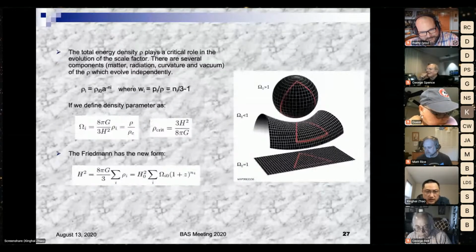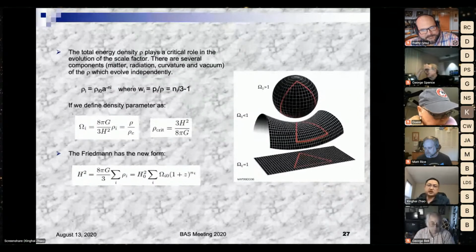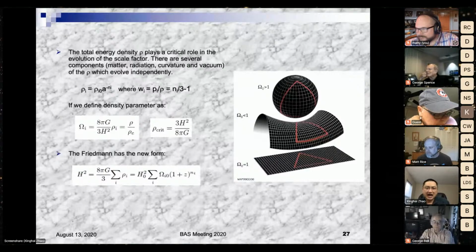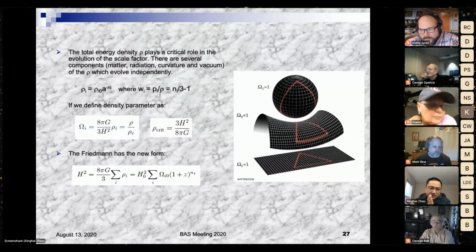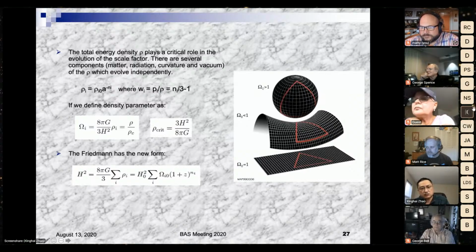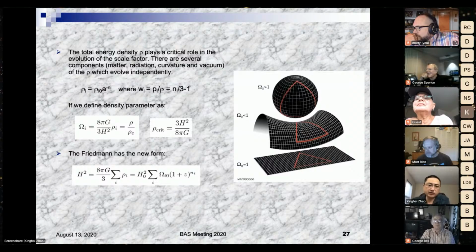Okay, so again, I don't want to go into too much of the math. Eventually, if you separate the energy we have in the universe, matter has energy, sunlight radiation has energy, curvature has energy, vacuum has energy. You can rewrite the Friedmann equation, the last equation on this page, into H squared equals H naught squared, that's the Hubble parameter, times omega, that's the energy density parameter. Omega represents what kind of energy you have. The magnitude of omega is proportional to the energy density of each component, matter, radiation, or vacuum. So the size of the universe, related to H squared, really depends on the different energy components of the universe.